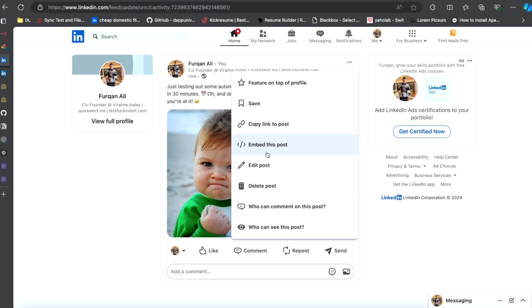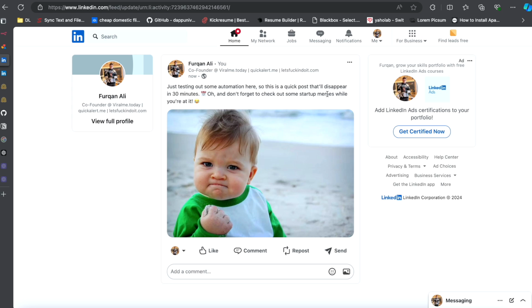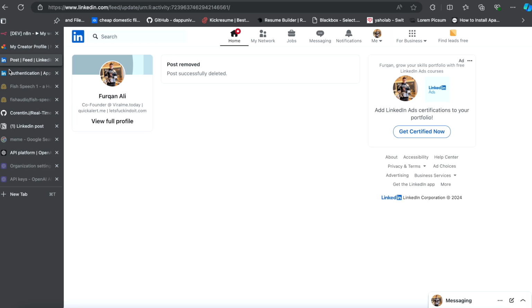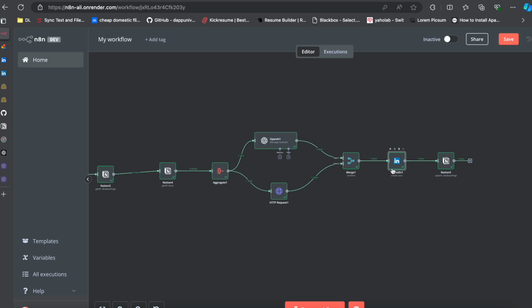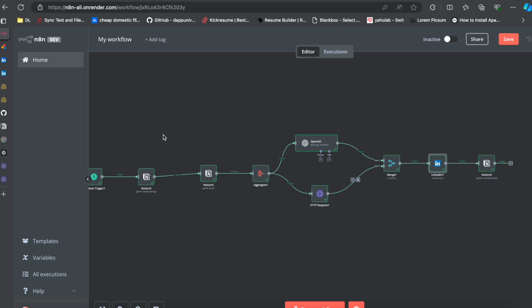So you can post every day like this. You can automate this whole process. I'm gonna quickly delete this post, and this is just for LinkedIn. You can make multiple nodes such as Instagram, X.com, and TikTok, and you can post one post to multiple places. You can do if-else conditions. For example, you want to post a video if it is Instagram or TikTok, and you want to post content, and it will go to LinkedIn. You can do if-else conditions as well. So it's a very powerful tool.